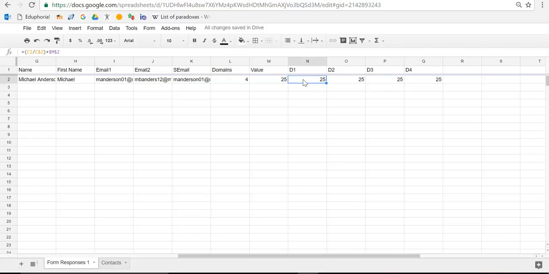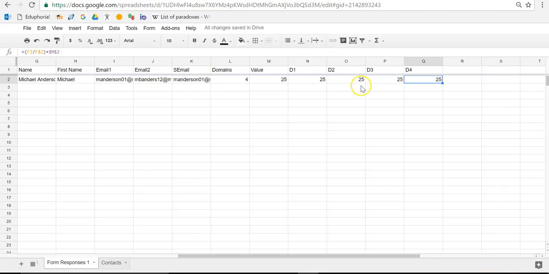If I look at here, this is what I wrote, C2 over C2 times M2. So it's 8 over 8 times 25. So for column O here now, this is D2 over D2. Now notice the D's changed because I didn't have a dollar sign in front of them, but the 2 stays the same. Okay? Over here, again, E2 over E2. The 2's got the dollar sign, so the 2's never going to change, but the E's can change, and the M2 is the same. And then over here, it's the same as well.